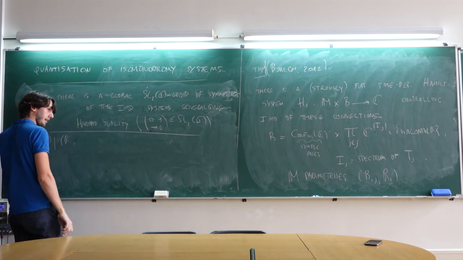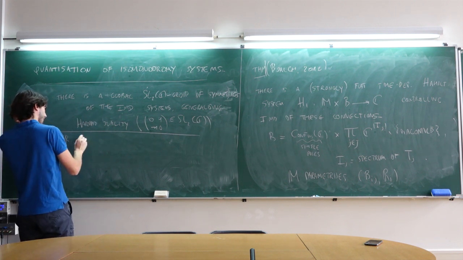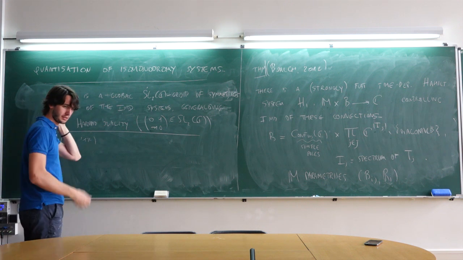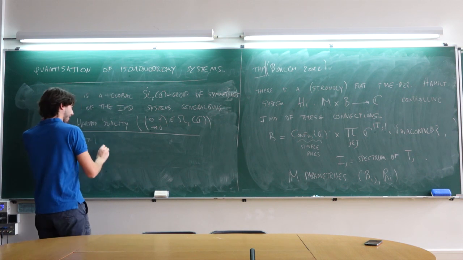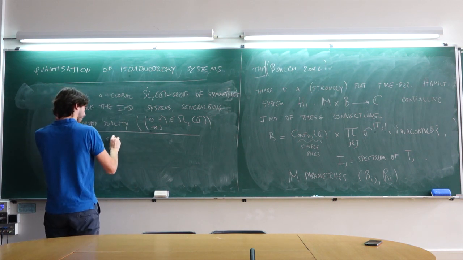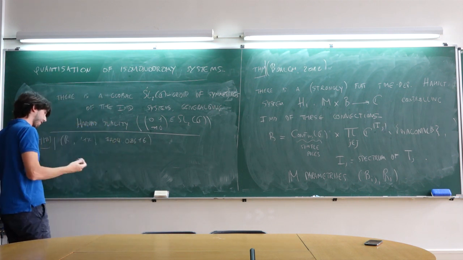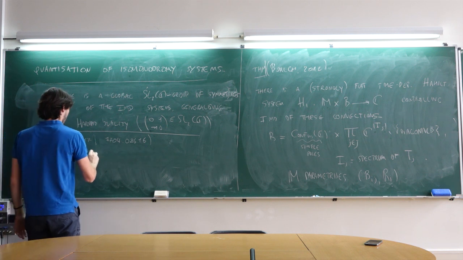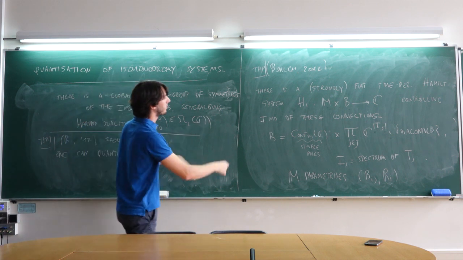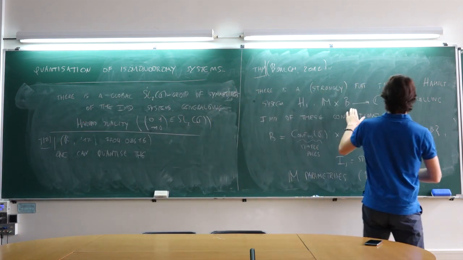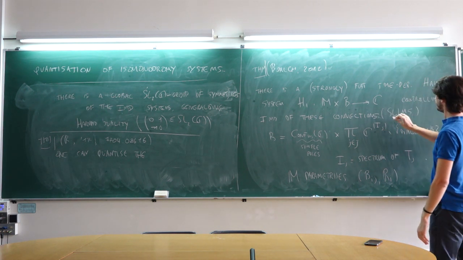It's on the archive, it was submitted last October for publication, it's still there, I don't know what happened. It's been on the archive since last April, 17.04.0.16, I think. Anyhow, the statement is that one can quantize this. I said that but I didn't write it. These are the simply laced isomonodromy systems.